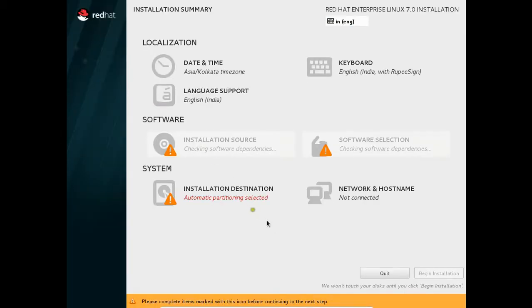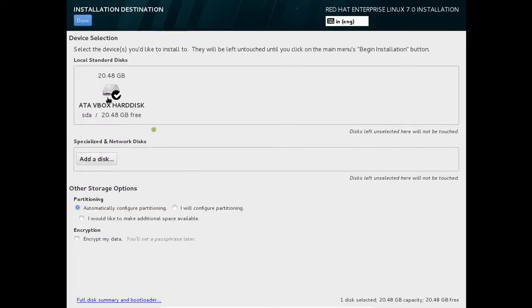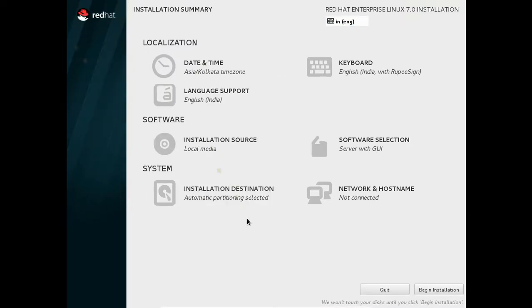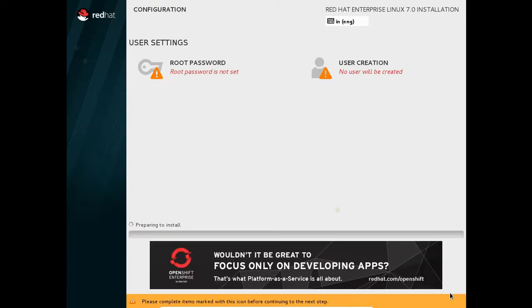So the next step is to click on the installation destination. Click on this. So we have a 20 GB hard disk drive, so click on done. So now you can see that the automatic partitioning has been selected, and if you are a professional, experienced user, you can even do the manual installation with swap, first of all with 2x RAM, the second part is /boot with 100 MB, and / as the rest of the hard disk drive space. So I click on begin installation.